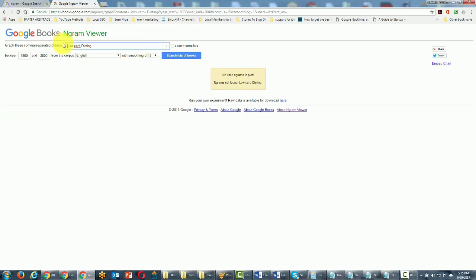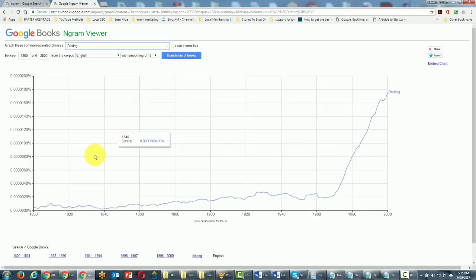Now, of course, if we were to just use the term dieting, that word would probably appear lots of times over the course of the last years. And you'll notice that the term really picked up in popularity after the 1960s. So again, this is just another way of getting another view of your keyword. And if your keyword was one of those terms that would have been used prior to 2000, you may be able to get some insight on it.